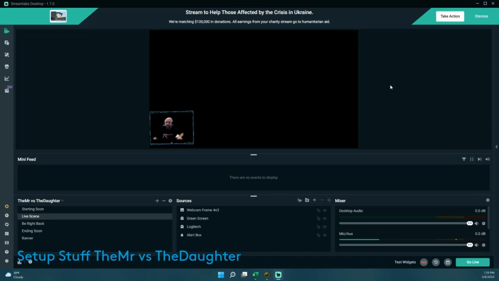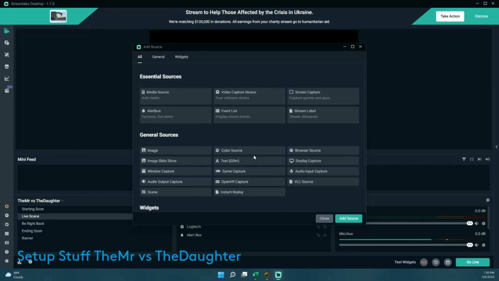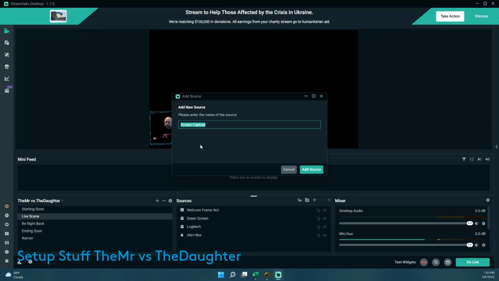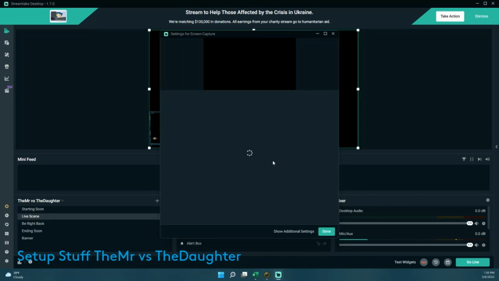So the first thing we're going to do here is under the sources area, hit this plus sign. And we want a new screen capture. So we're going to put that up here and click on the screen capture. And then we're going to click on add source. We're going to name this, well, screen capture works fine. We'll do 1 because I don't want to capture this screen that OBS is on necessarily right now, because then it will do the whole video in video thing. So we're just going to name that 1.